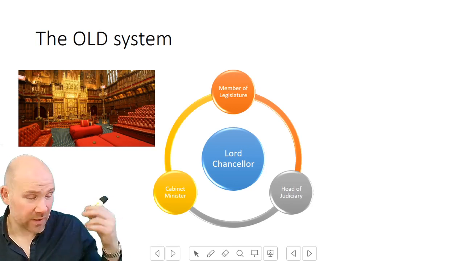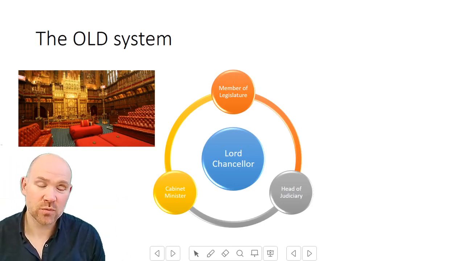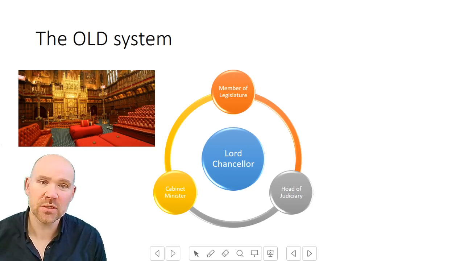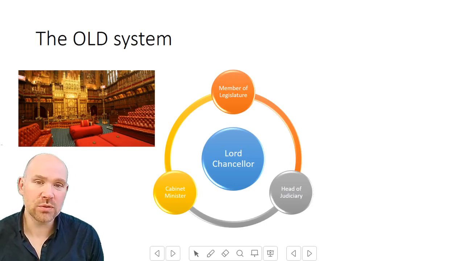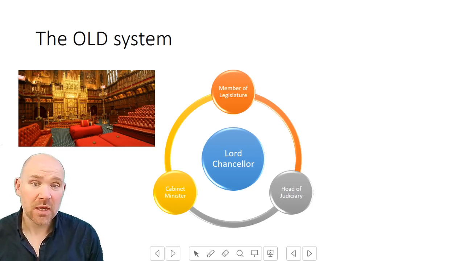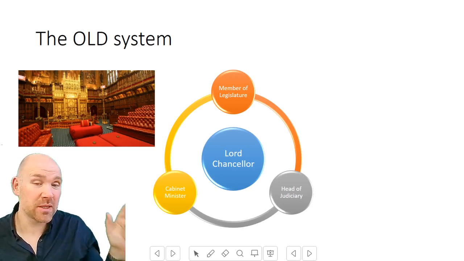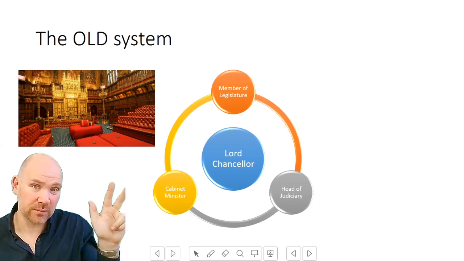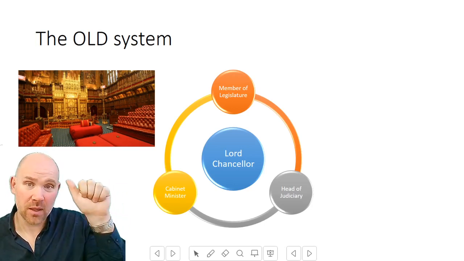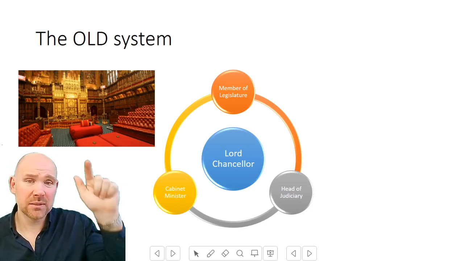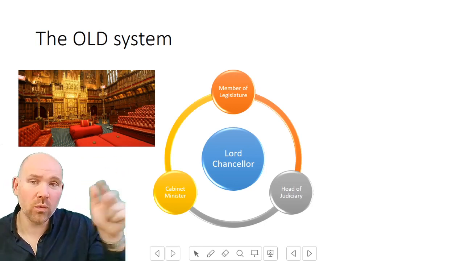The other role that they significantly wanted to change was that of the Lord Chancellor. Now, the Lord Chancellor is a cabinet position, a bit like Environment Secretary or Home Secretary, except this one role used to be in all three branches of government. The Lord Chancellor was elected to the Commons. They sat in the cabinet, so that's two branches, but they were also the head of the judiciary. So this one Lord Chancellor was Parliament, Cabinet, Judiciary. They did all three roles.